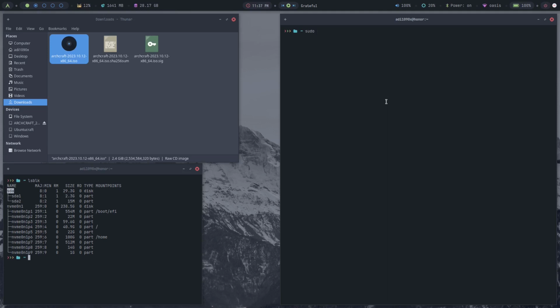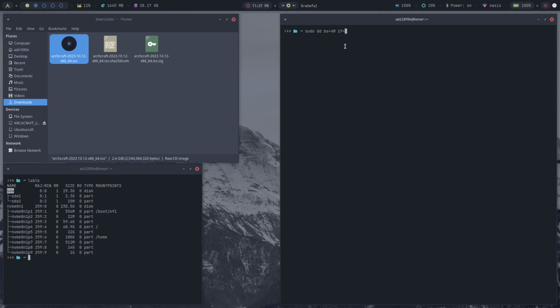Now let's just run dd. sudo dd bs equal to, let's just say 4 megabytes. And what is bs? It's actually the amount of bytes you are going to write at a time. I'm just going to use 4 megabytes. You can increase that if you want, depending on the writing speed of your USB drive. 4 megabytes is sufficient for me. Now where is the ISO file?